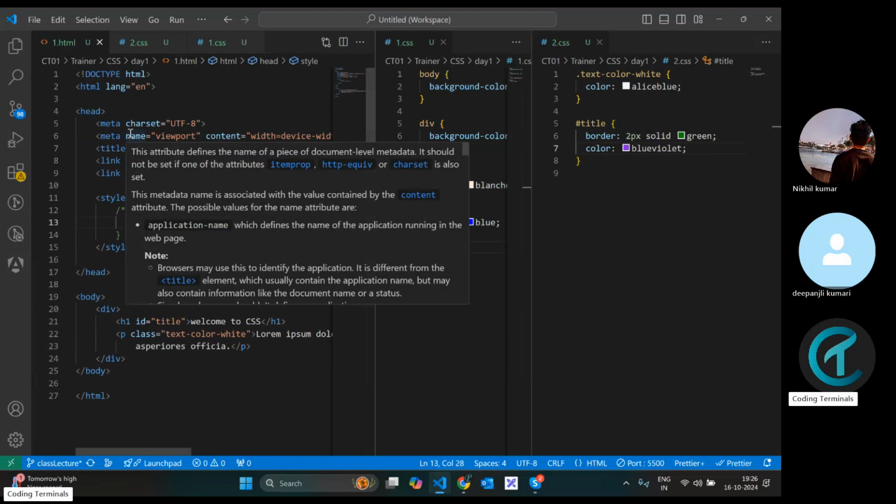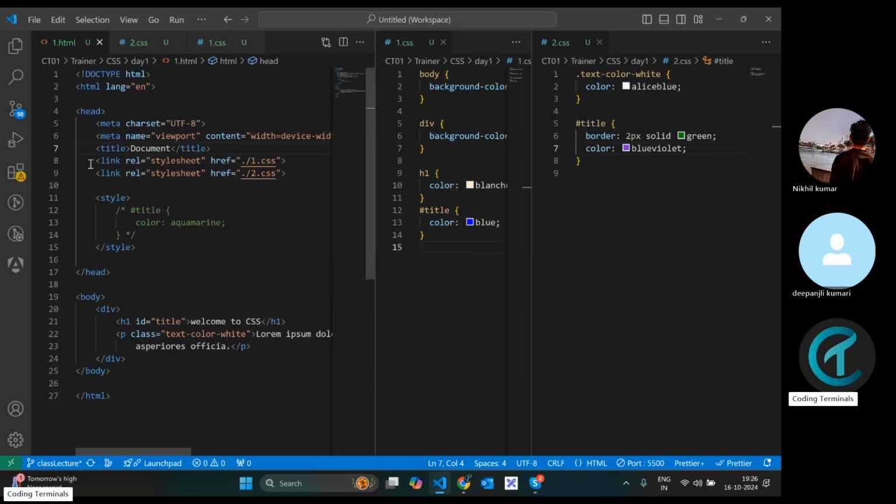Line by line code execution had started. When it reached this link, 1.css, it took that CSS, whatever CSS is there, and executed it line by line. As it reached line number 8, it moved into this file. At the same time, it had not processed this one. It stopped the execution of the later lines and moved into 1.css.